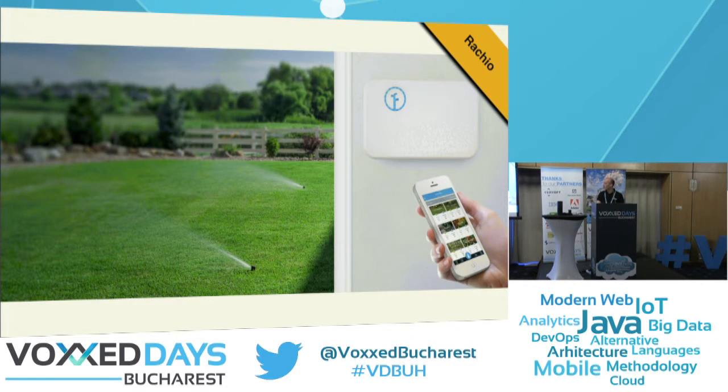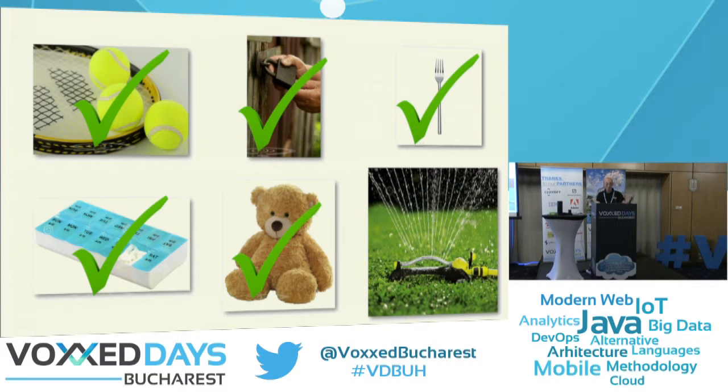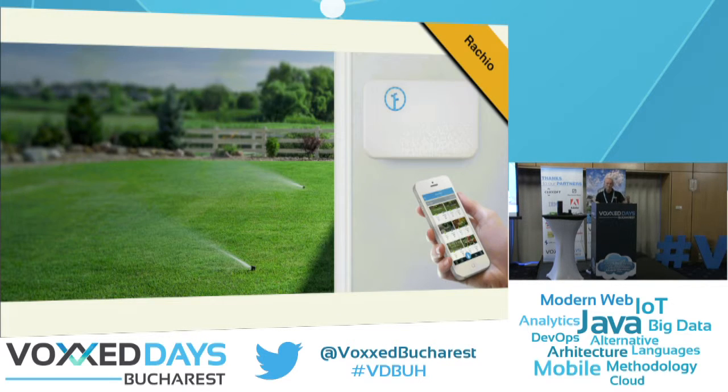Another one, maybe less life-changing, the water sprinkler. They tend to be pretty unsmart, right? In Luxembourg, we don't need them because it rains all the time. But I used to live in California, where you do need them, or in Utah, where you do need them because it gets very dry. The bummer is someday it rains and you forget to turn it off, and you're just wasting water. And as you might have heard, they have severe droughts in California, so wasting water in a yard is really not super smart.